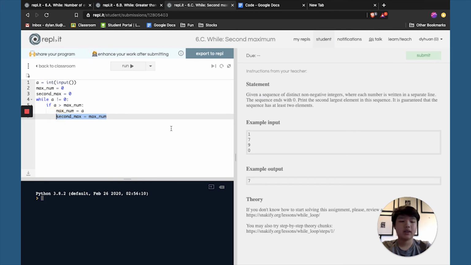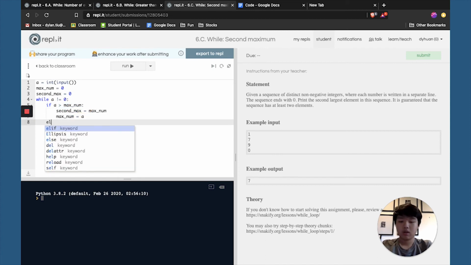So actually, this should go on top to make sure that we update the second maximum before the maximum number. So this here makes the second maximum equal to the maximum number. Then this line here updates the maximum number, so it's equal to A, only if A is bigger than the maximum number.